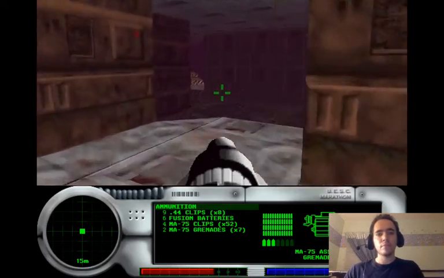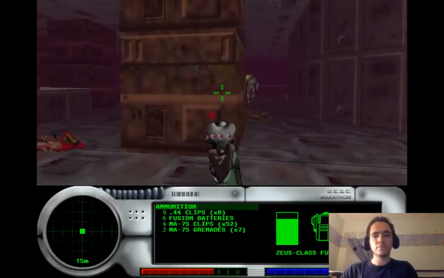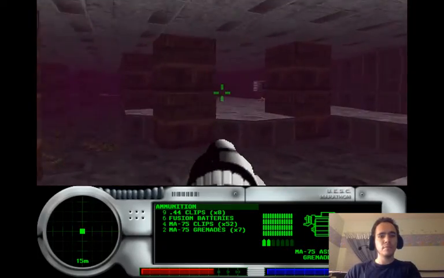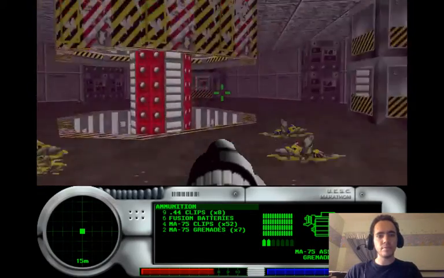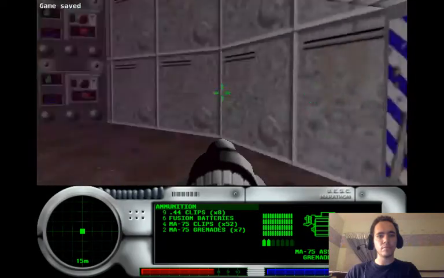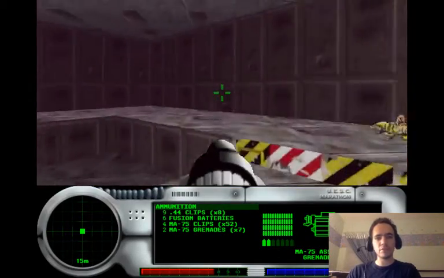Alright. Most of the enemies are done. Now it's a matter of dealing with the troopers. Perfect. Alright, that's done with. This is the rec room, I suppose. Save one more time. I don't think I can go back where it was before, right? That's right. I suppose I'll make do with the shields I have now.